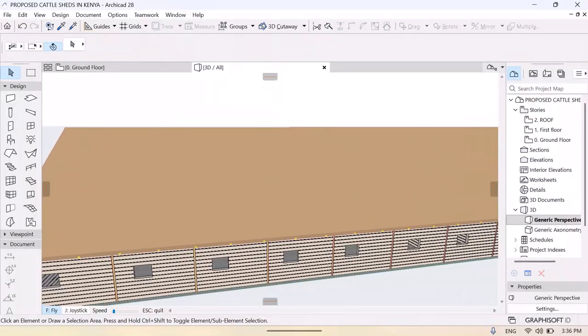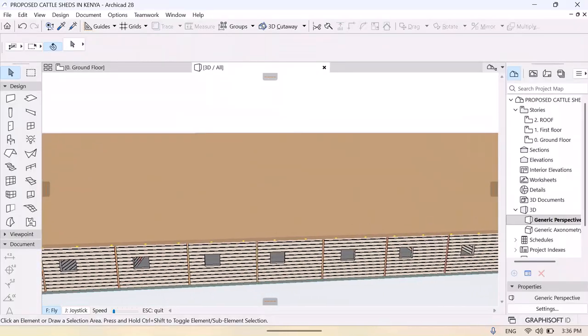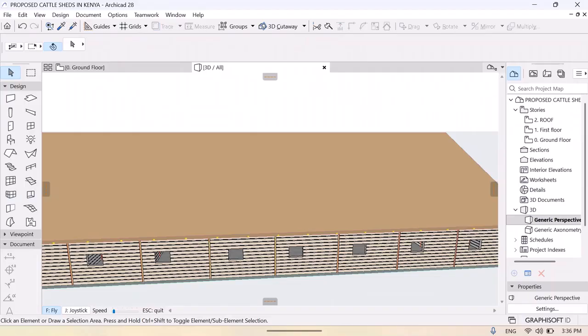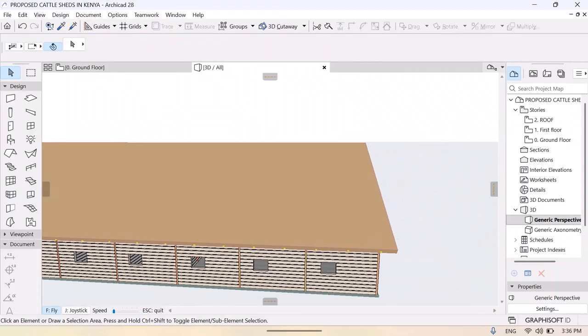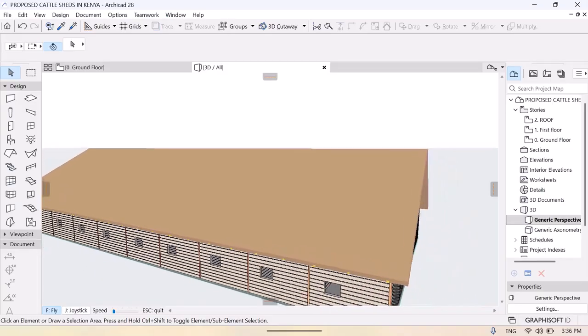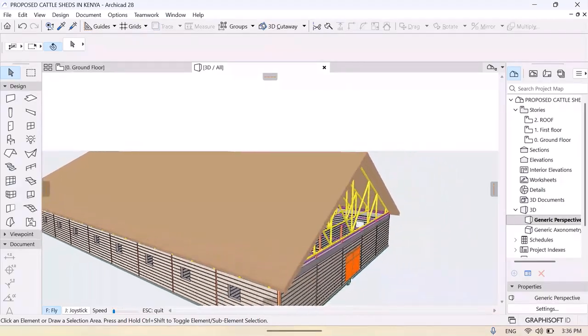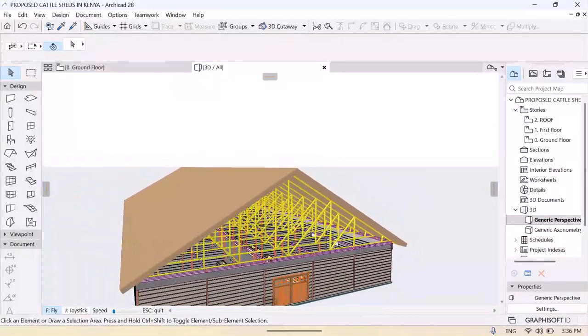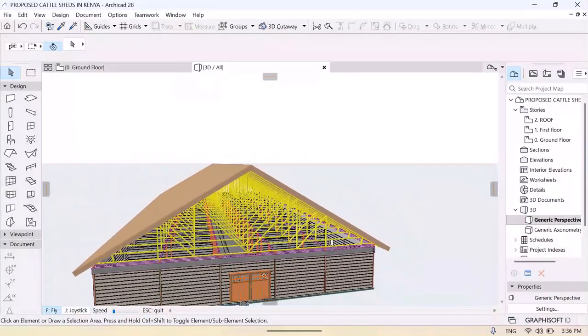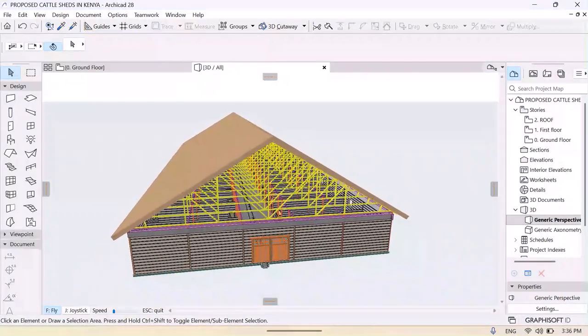But we can always do that. Let's just walk around it. There is our roof structure. There is our roof structure, and I like it from a bird's eye view.